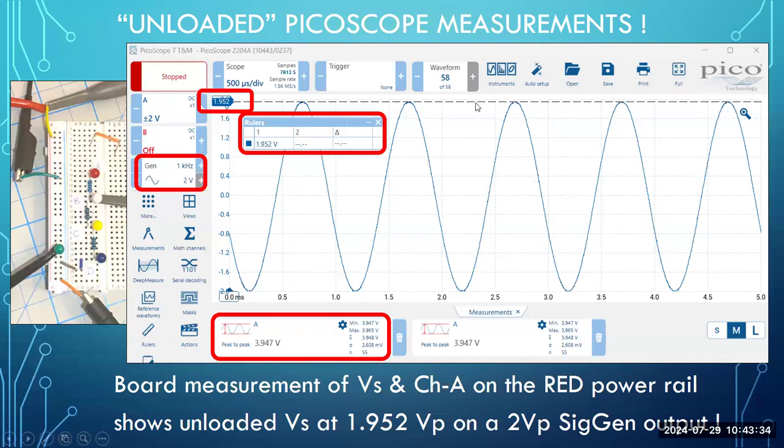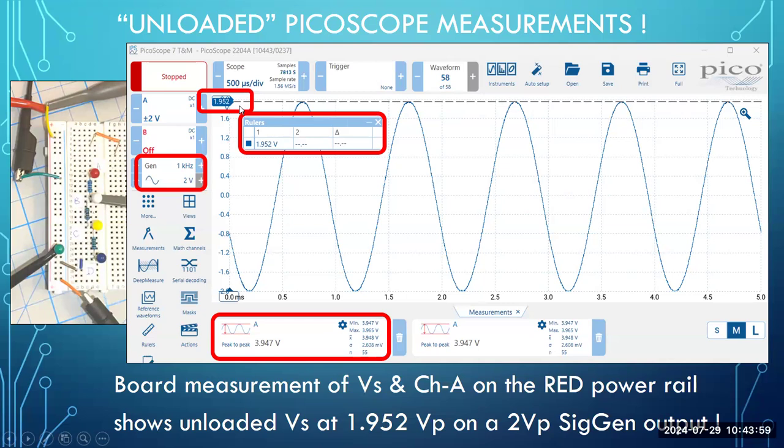On the waveform, I'm using these dashed horizontal lines in a tool we call cursors. So it's like a ruler, and I place them. I can move this dash line up or down, and I want to move it all the way up to the tippy top of the sine wave, and it shows I've got 1.952 volt peak. Is that pretty close to 2-volt peak? Pretty darn close. Slight difference there.